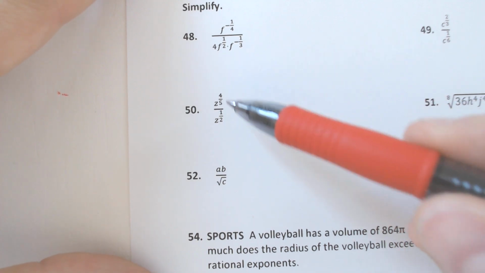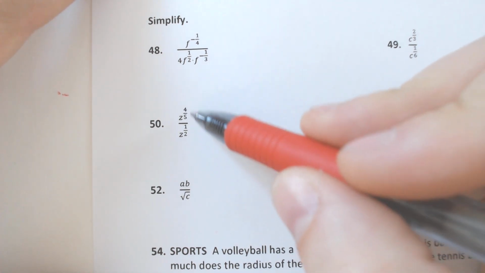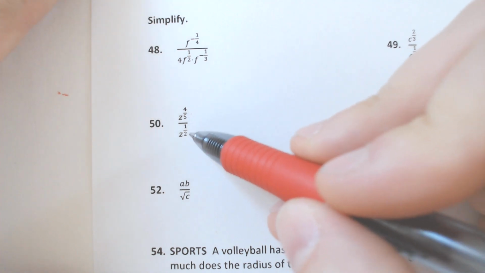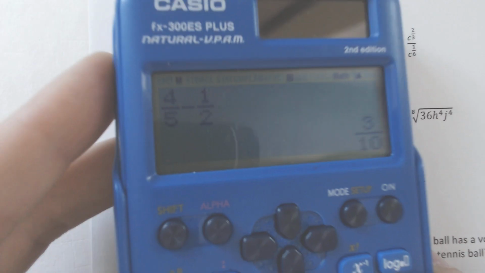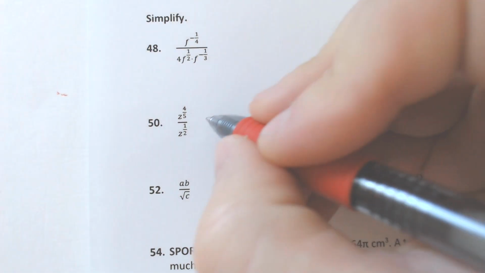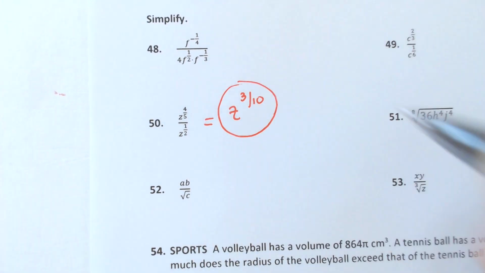If you have a situation where you have a fraction over another fraction, you need to subtract them and give it to the bigger side. Well, the difference between 4 over 5 and 1/2, if we subtract them, 4 over 5, delete, oh my gosh, 4 over 5 in my calculator minus 1 over 2 is 3 over 10. So we have z to the 3 over 10 power. Done.